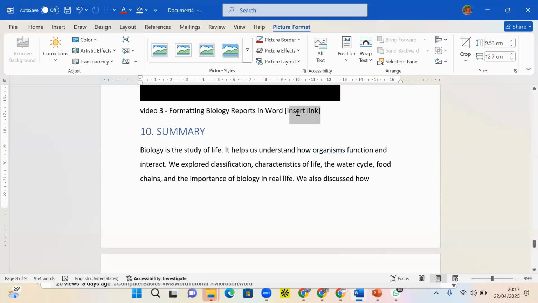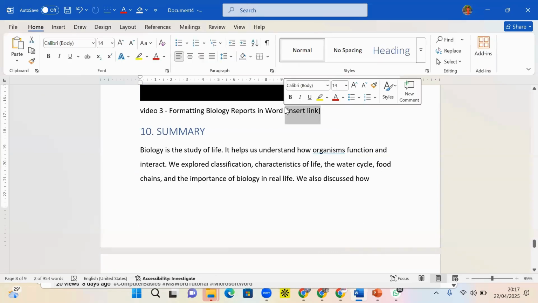Let me pull a video from the computer, the one I stored in my computer. But the problem with this is that since the video is not online, if I share this file with you, you'll not be able to see the video there or the file. Why? Because it is localized in this computer. If I send this file to you, you will not have the video there. Even if you have it on your own computer, it might not be located in the same address as mine. So let's do that and see.